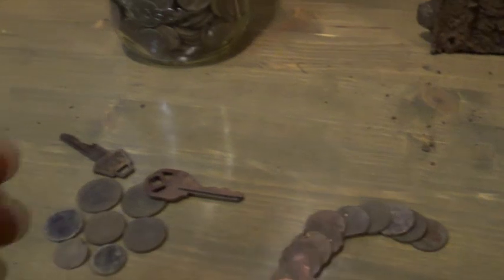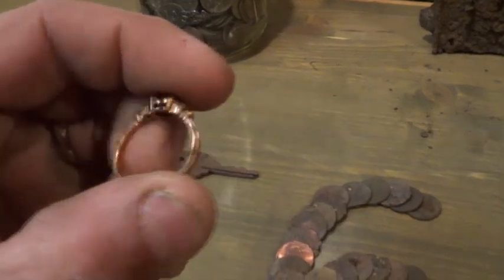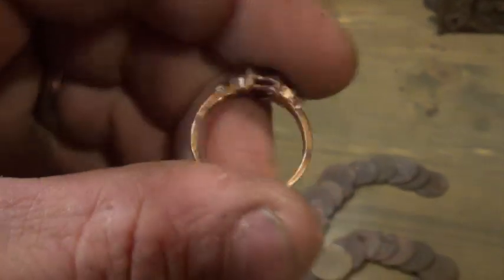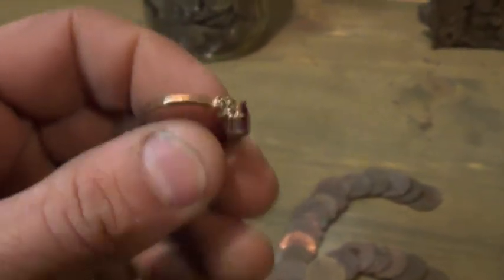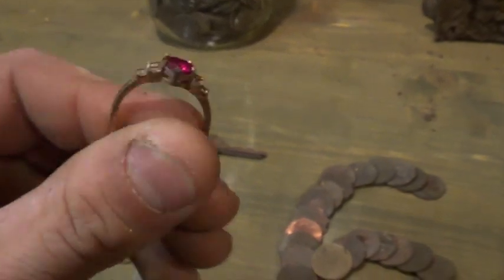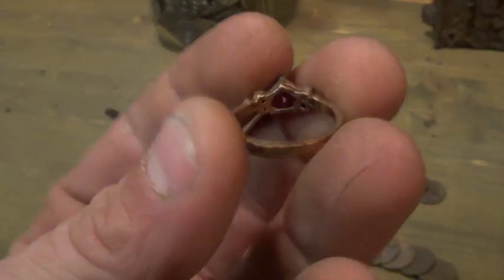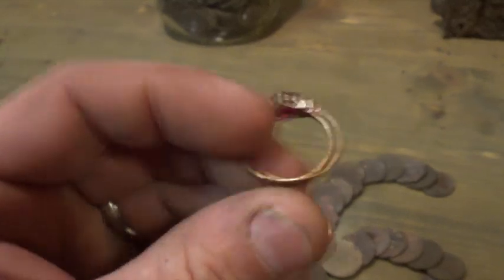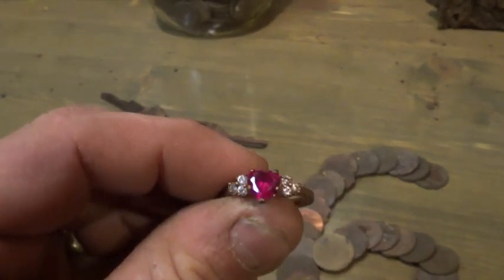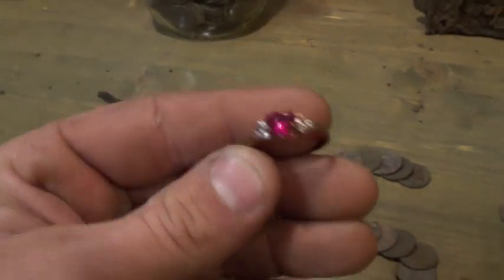Cleaned up the ring a little bit — there's nothing on the inside. It's obviously plated or something because it's got a little pitting, so it's probably gold-plated. It's not real heavy either. I don't know about the stone — I'm sure they're not real diamonds, but that red stone might be a ruby. The settings are open on the back, and I know a lot of times when the settings are open the stones are real, but it's hard telling. Probably not — but still, a nice little ring and still in pretty decent shape.